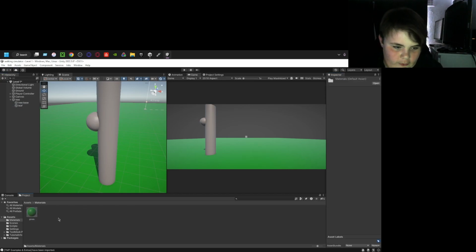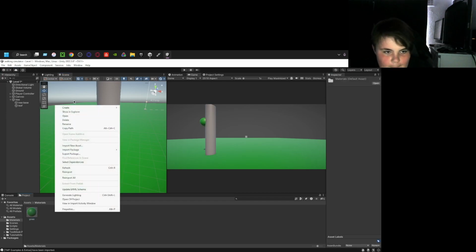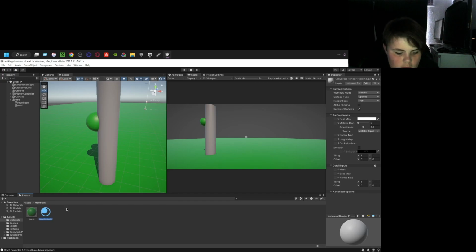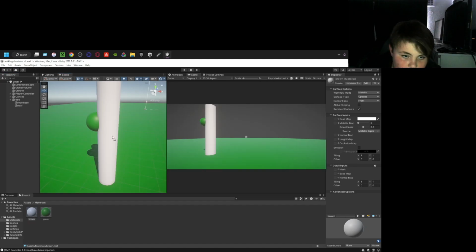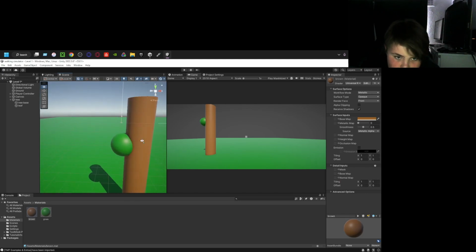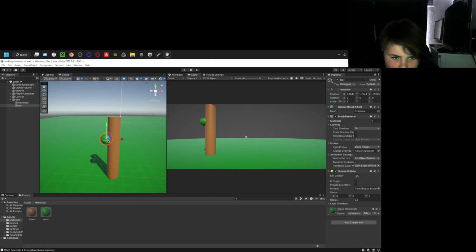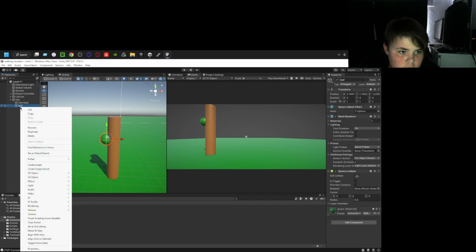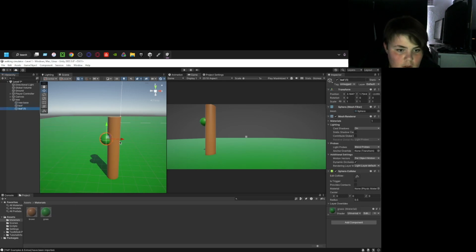Then we're going to go into the materials folder again. I'm just going to use that exact same colour for the leaves. You don't have to. I'm going to create another material. You can call it brown or something like that. Apply that to that. I know it's white, but again, we'll just do that. Okay. I think that looks pretty nice. Like the colour, I mean, not the tree. The tree looks very dead.